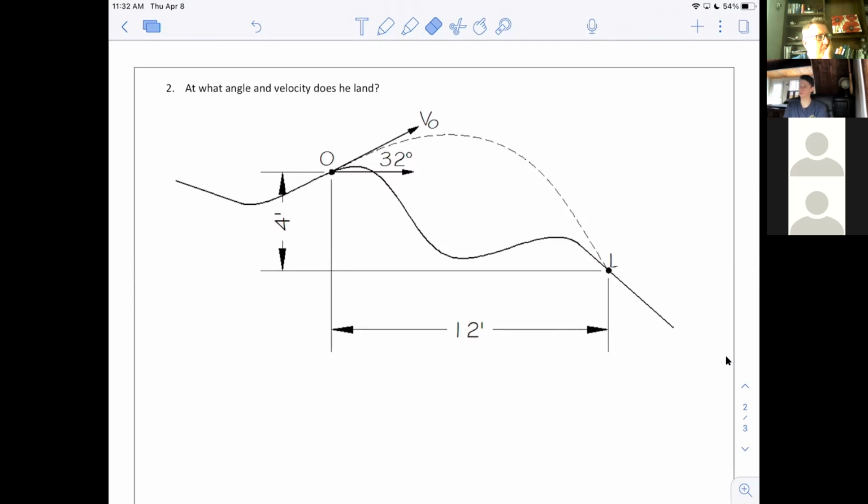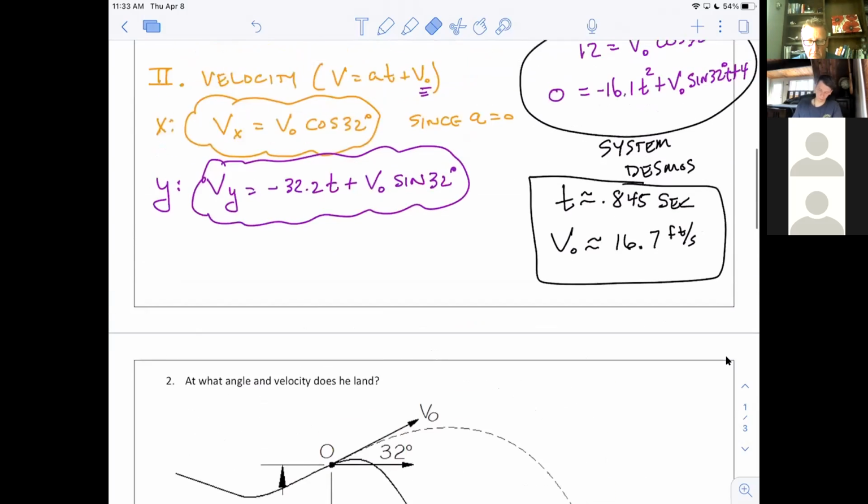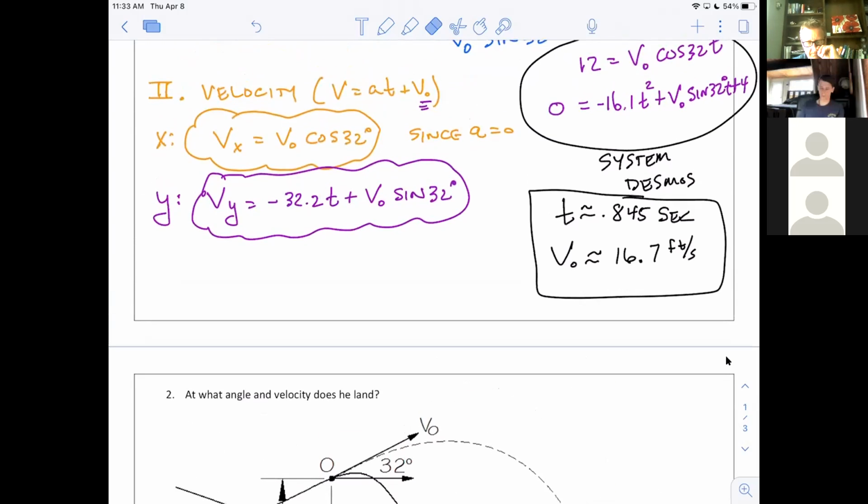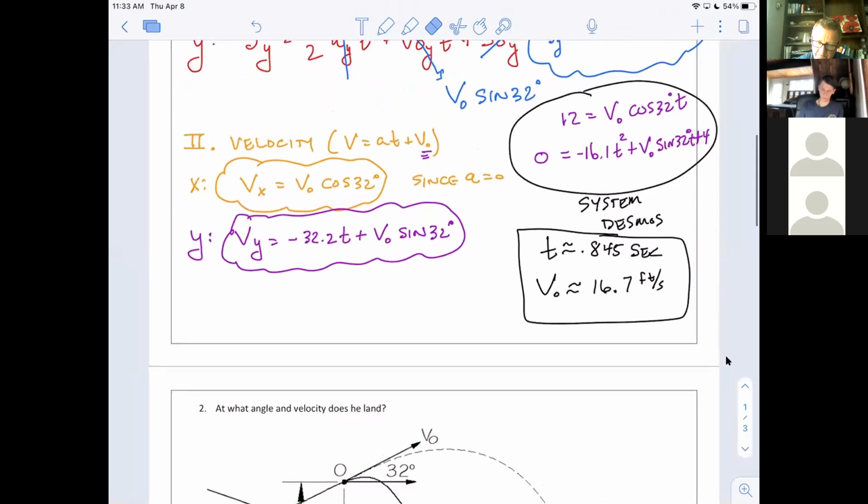So how am I going to find that out? Well, it asked about velocity. Do I know anything about velocity? Yeah, I have these two equations. Don't I know everything I need to know to figure those two out? So because I asked a second question, I guess I do need these two.